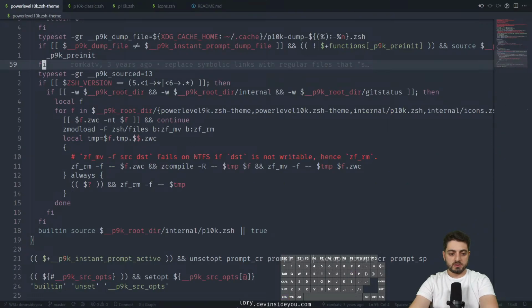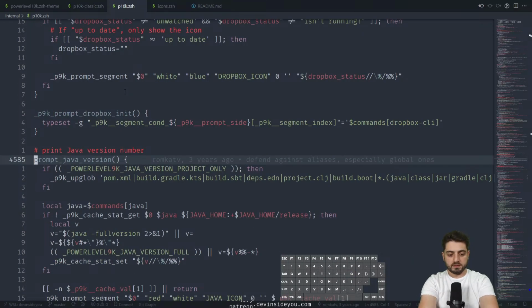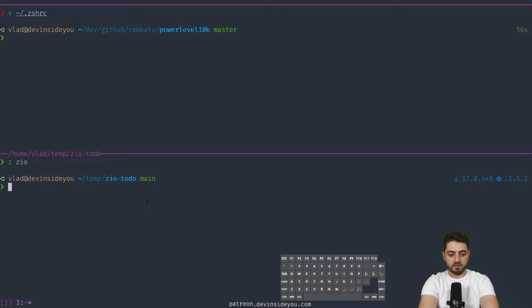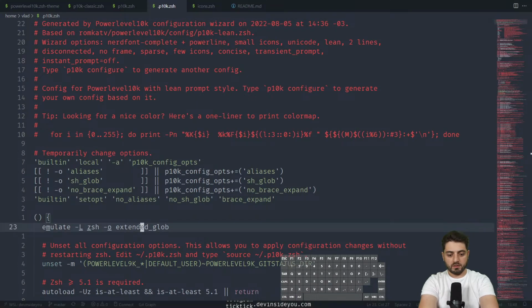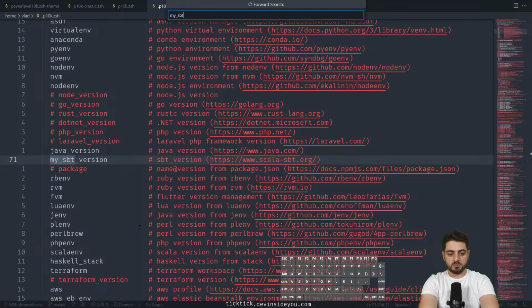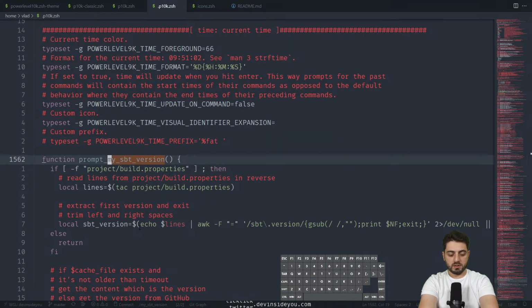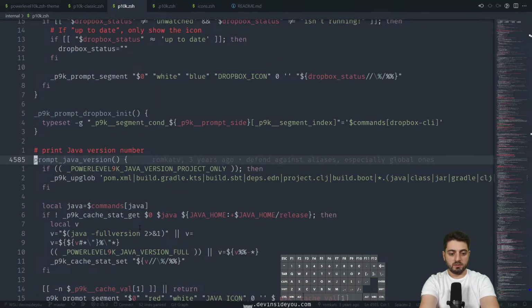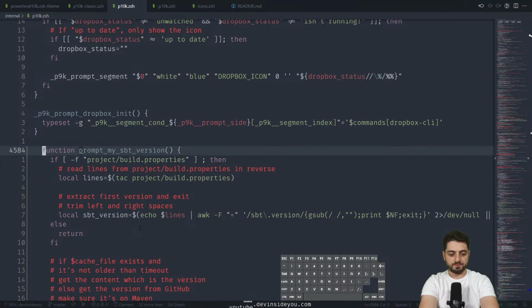Let's do this in a lame way. So let's open p10k zsh. All right, so search for my SBT version, this one, and grab this whole thing and paste it here, for example.